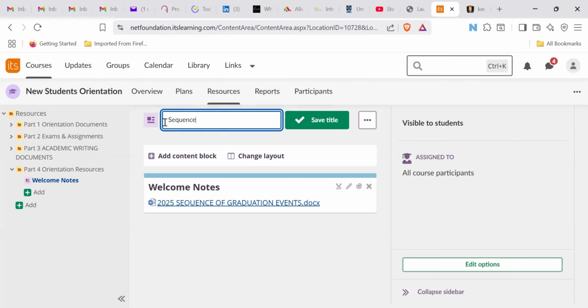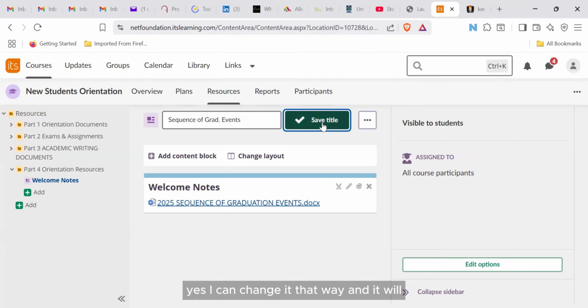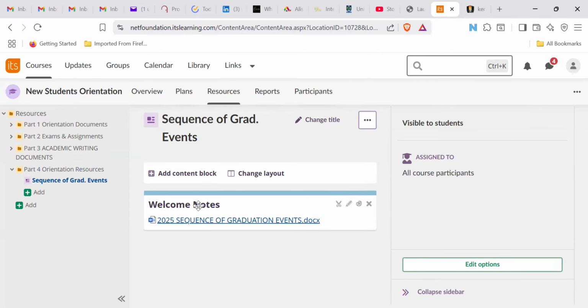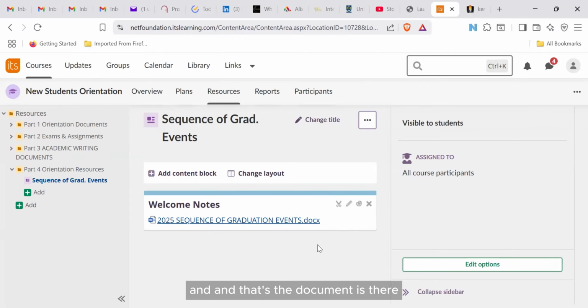Sequence. Yes, I can change it that way and it will read consistently. And the document is there.